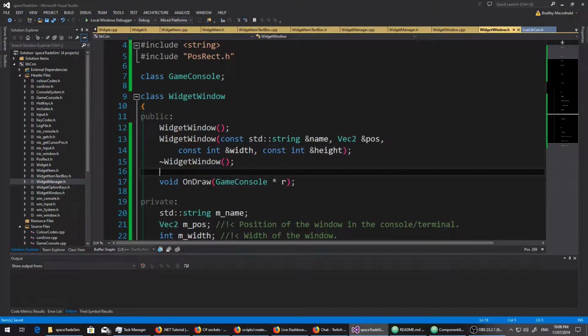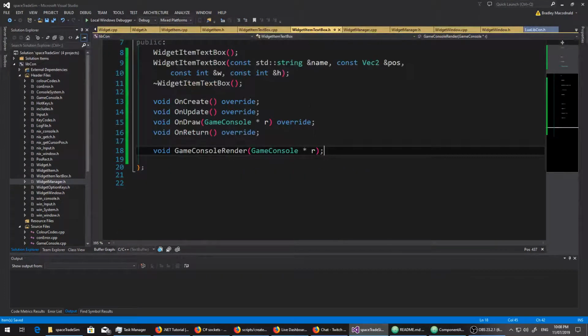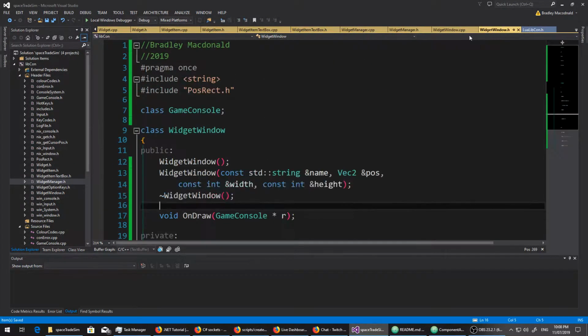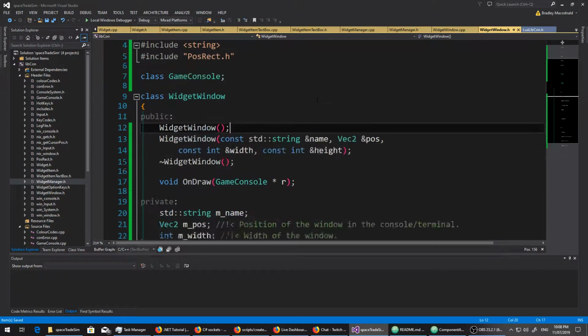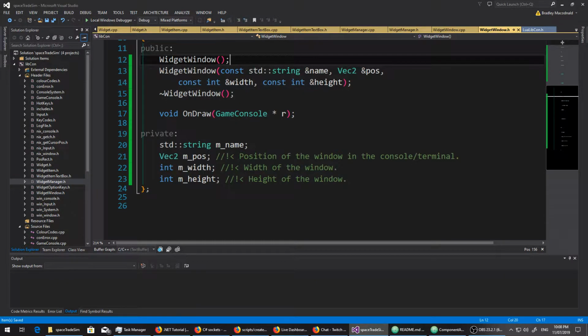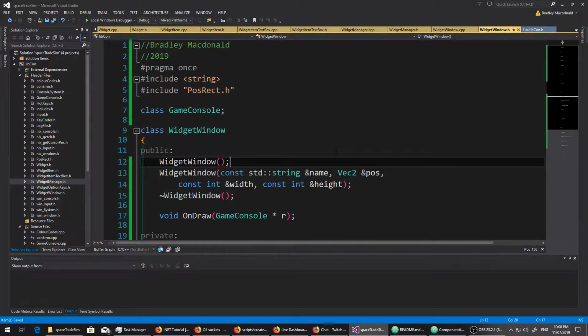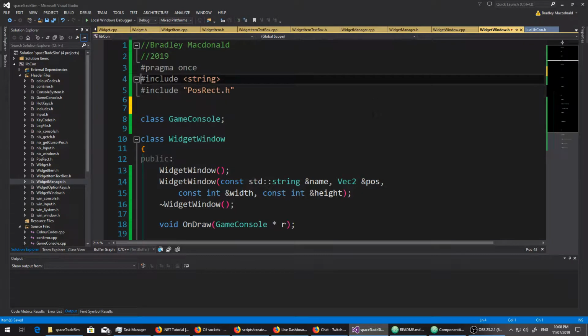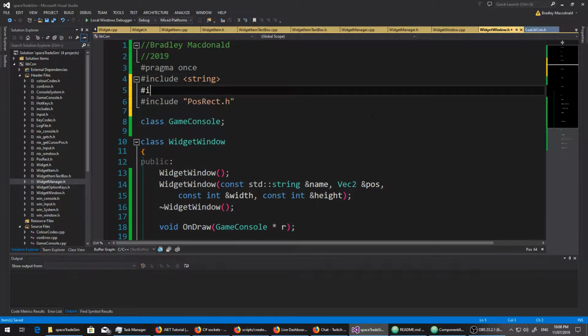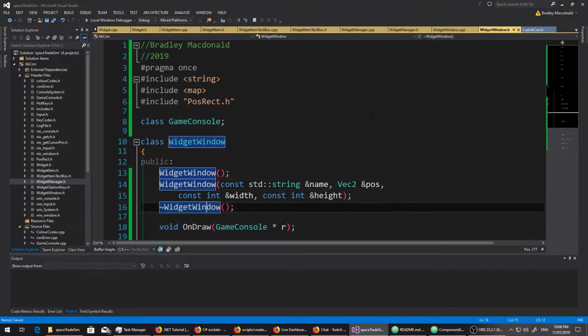Now we need a way to store the widget items. I'm thinking a map. We'll just go map for now, change it later if I need to.